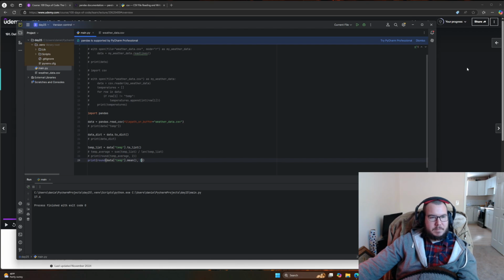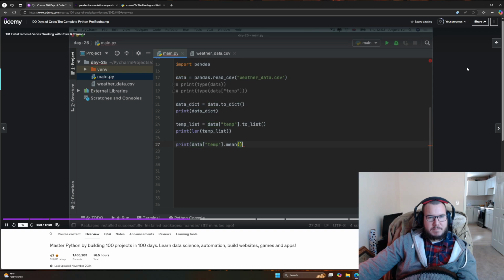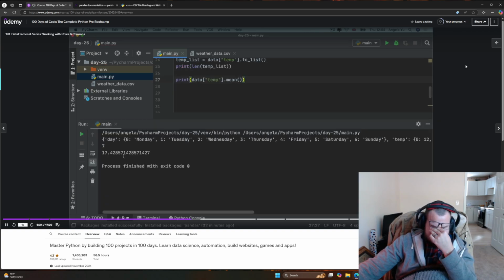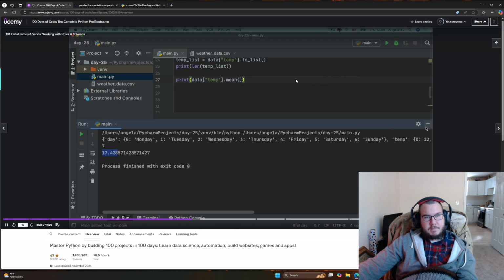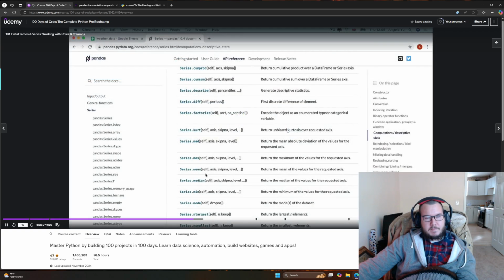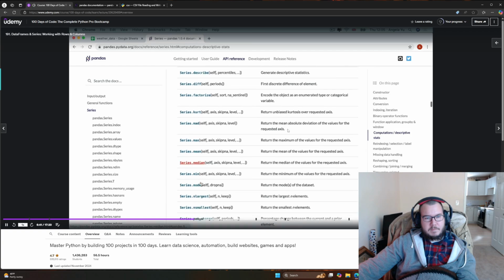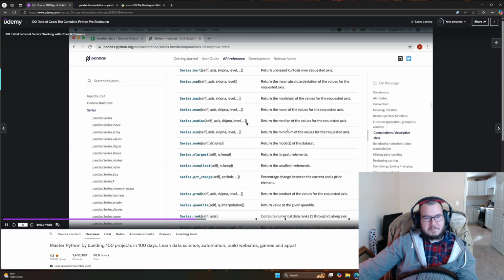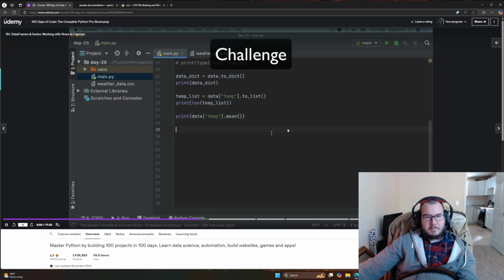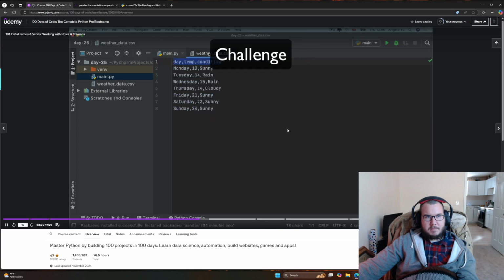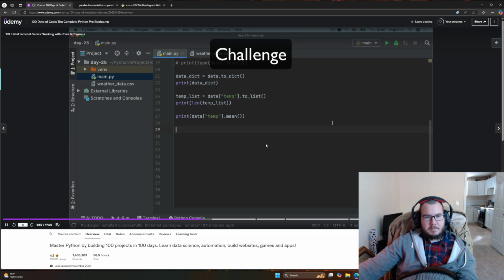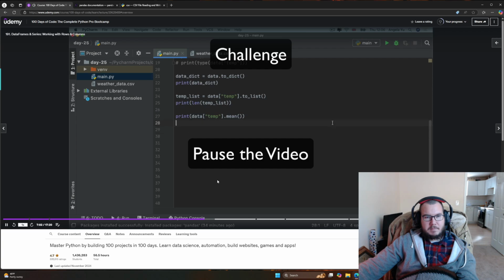That's pretty cool. If we print this out, you'll see it's the same result as before without a lot of the extra work. In addition to the mean, you can get other things like the median or the mode and a whole bunch of other things just by calling the right method on the data series. So here's a challenge for you. I want you to get hold of the maximum value from this column of temperatures by using one of the data series methods. Pause the video, have a look at the documentation, and see if you can complete this challenge.